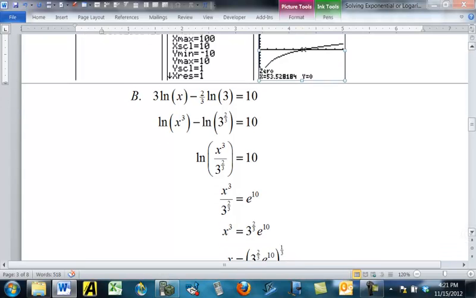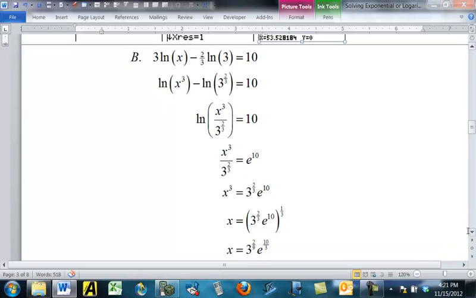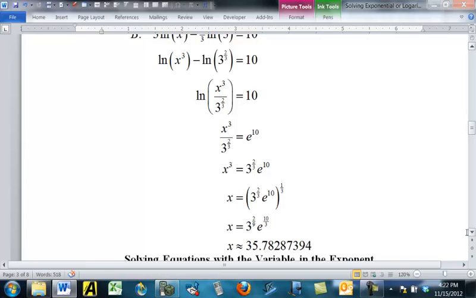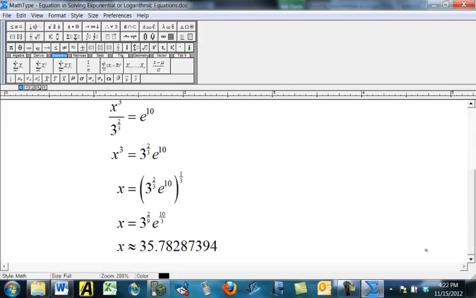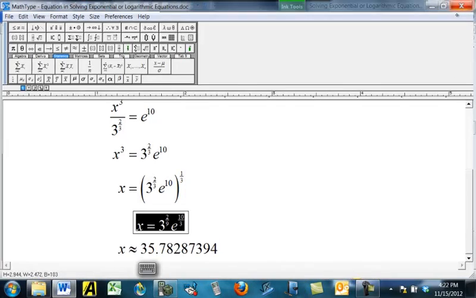Multiply by that denominator and you get the x cubed by itself. Take the 1/3 power or the cube root of both sides. I decided just to leave it in a power form this time, and then use a property of exponents to raise each one of these to the 1/3, which means we're going to multiply the powers, so we get 2/9 here and 10/3 here. I could have rewritten that as say a 9th root, or I can leave it as powers. So I'm going to just leave it there as powers. Again, this is the exact answer in the exponent form. Okay, and the approximate value is down below.